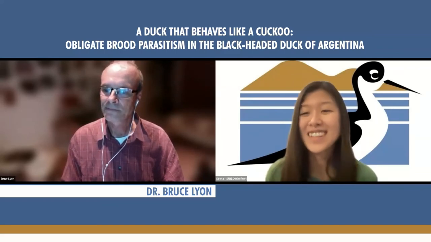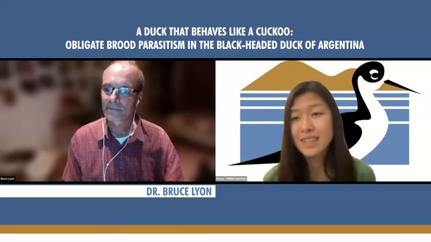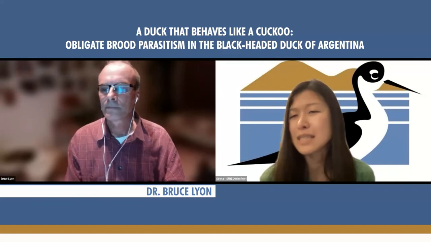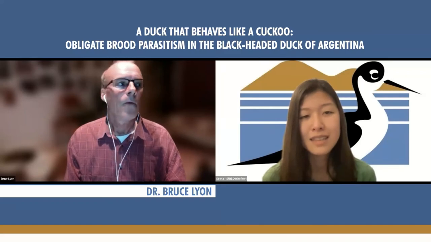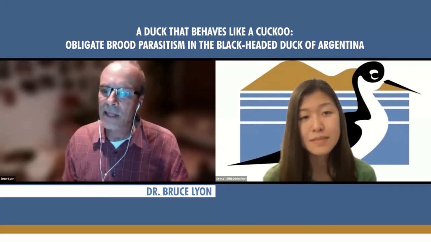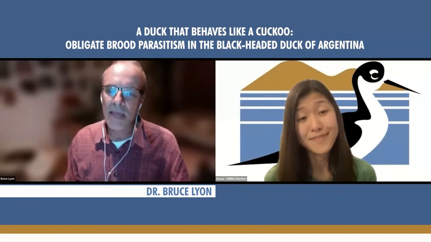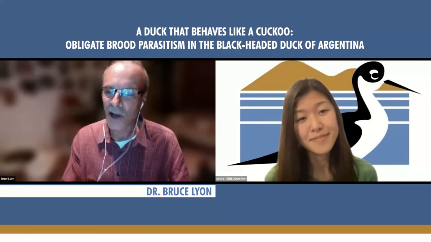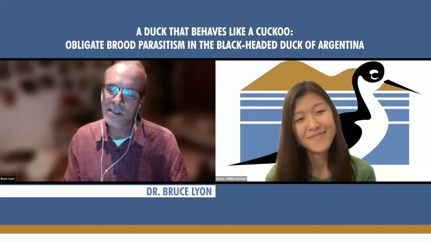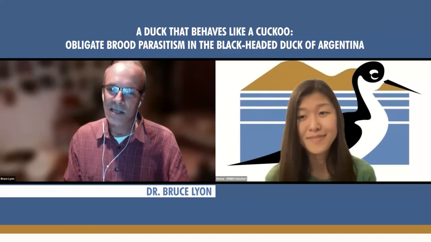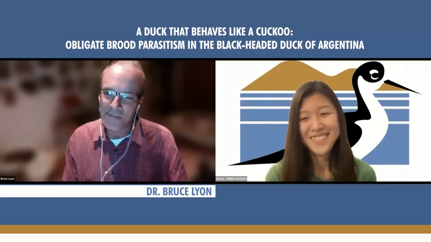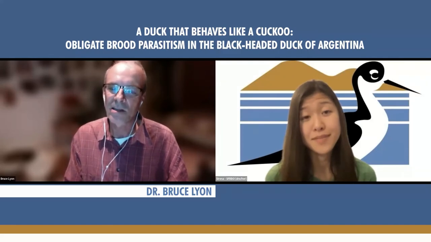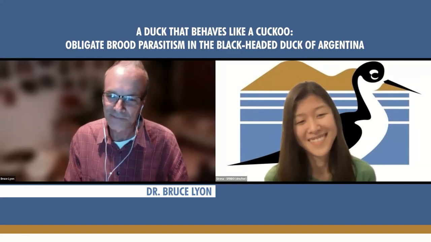Ronnie also asks: what is the attraction of coot nests for the ducks? It's unclear that they are specifically attracted — they do avoid a few things like screamers. We actually have the data to ask whether, when a female has access to lots of different species, does she particularly target coots? It may just be that coots are a super common bird without spurs on their wings. The tern-gull difference suggests some selection to not lay eggs in nests that won't be successful — the ducks, as professional parasites, may be good at telling a good host from a bad one.